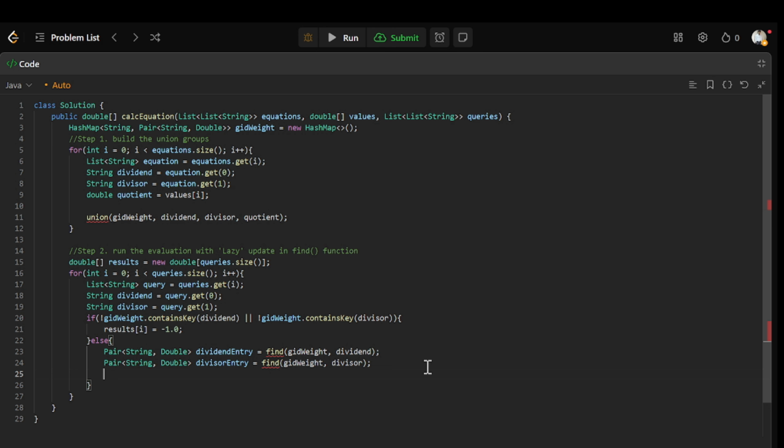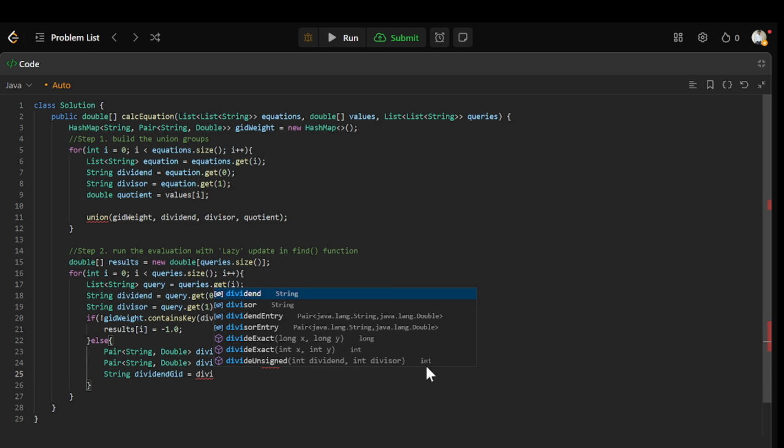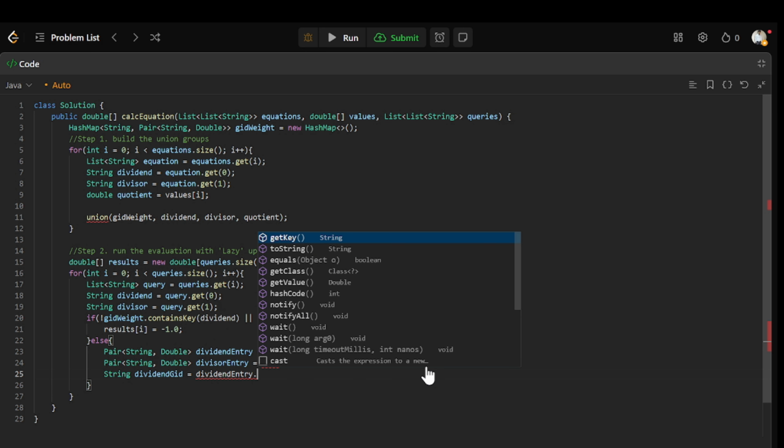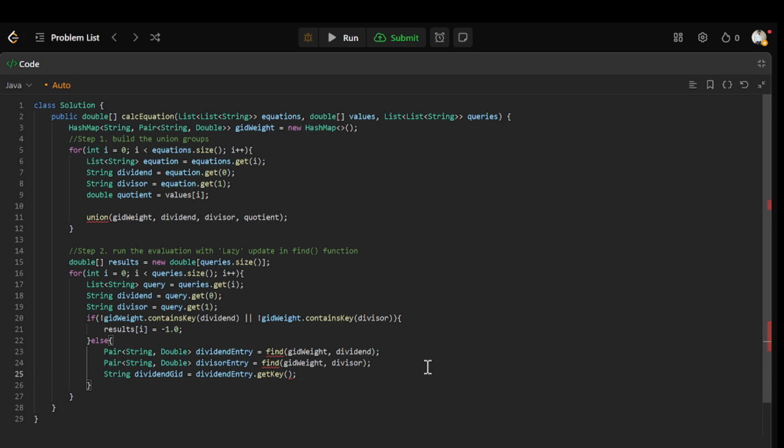How will we extract the values? We'll write a string, dividend gid. Dividend gid is, from the dividend entry, dot get key, we can extract.